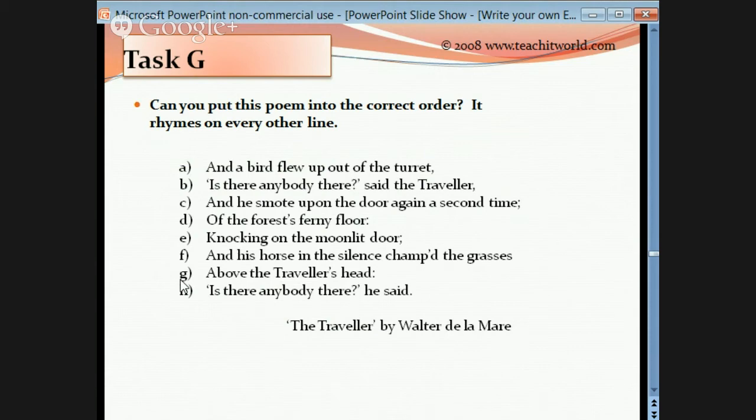So they're just trying to use other words besides knock. They're trying to use alternate words, and some of them are very old. This word, champed. Champed the grasses. The horse champed the grasses means the horse was eating grass. Another word we sometimes use to describe how a horse eats is to chomp, chomp the grass. And champed is sort of the past tense of chomp. Chomp and champ. They're interchangeable and neither are used much anymore. A turret is a very tall part of a castle. It's like a steeple on a church, a turret on a castle, the very highest part of a castle.